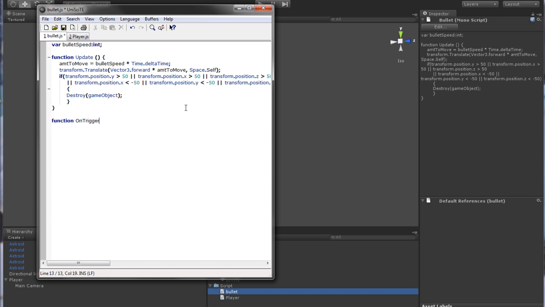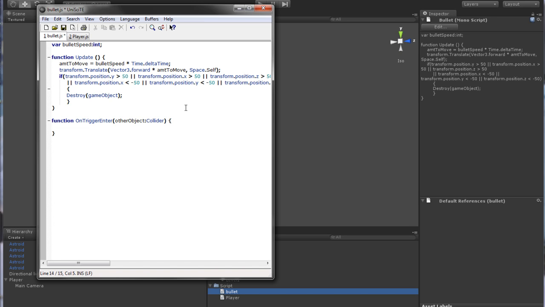So when the item enters the collision space, or when the bullet enters the collision space of our sphere or asteroid, then this will be triggered. So OnTriggerEnter. Then we need to know what collided. So we're going to call that other object. That'll be our variable to store what was hit. And it will get the item it just hit from the collision or the collider event.